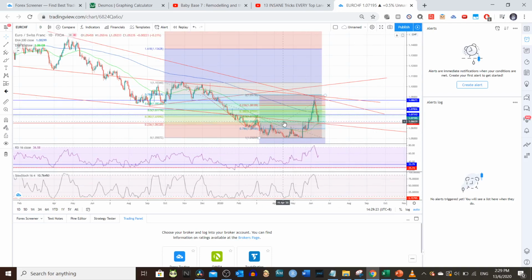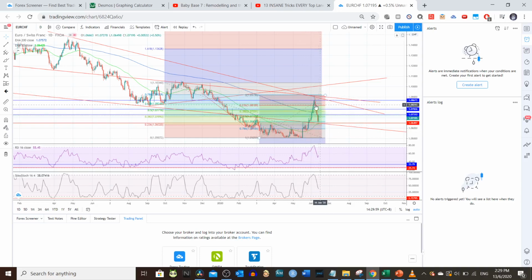I bought at somewhere around here, where I got the first bounce on that day. I didn't buy exactly at the bottom because I need to wait for an impulsive wave, right? And this candle was sort of the impulsive wave for me, and I bought at the 0.5 Fibonacci level, which is here. I sold the pair at around here, at this resistance level, this blue line over here, because there was a lot of resistance here, and I was waiting for a bounce back. The momentum here is actually strong, but it can't go on forever, right?